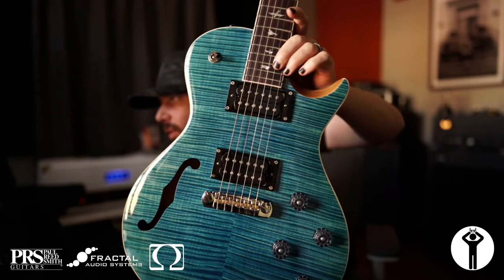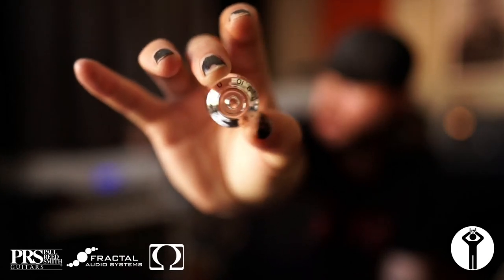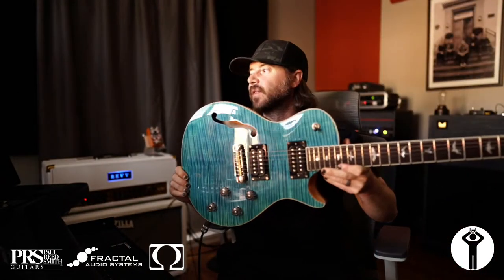So that's what's going on here. And again, the original knobs that came on it were more clear speed knobs. Let's see if I can get the camera to focus in on one of those. There we go. A little clear speed knob. They were totally fine. I just prefer the core PRS knobs, which I still have. That's the knob that's on it right now, and that's the only mod that I've done to this so far.